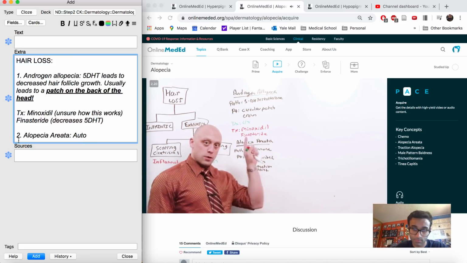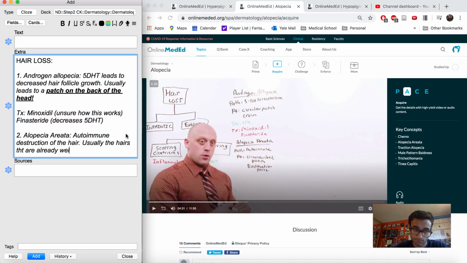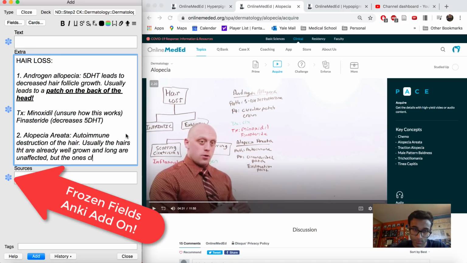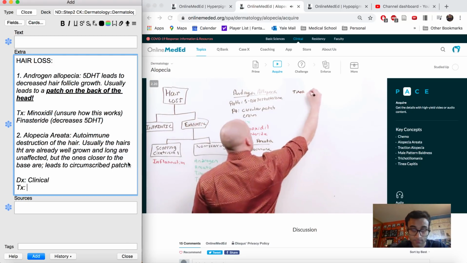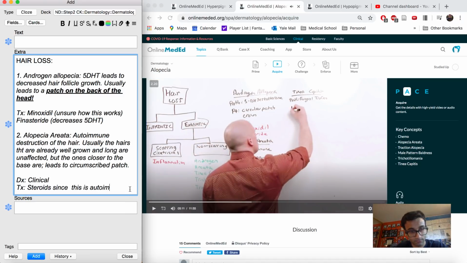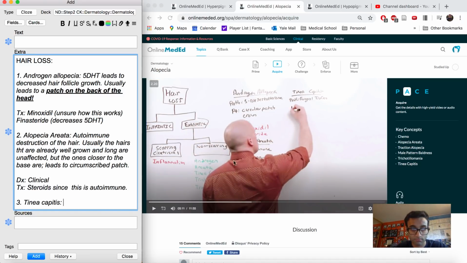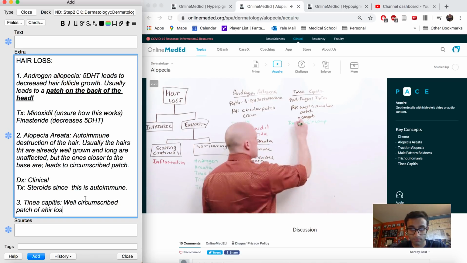And the reason for this is just that I will then have a template in that extra column that I can save because of the Frozen Fields add-on, which I've talked about in previous videos. And by having that saved, I can then use that template of information to create additional flashcards that I can pretty much utilize moving forward. And the good part about those flashcards will be that they will have all the supplementary information right underneath them.